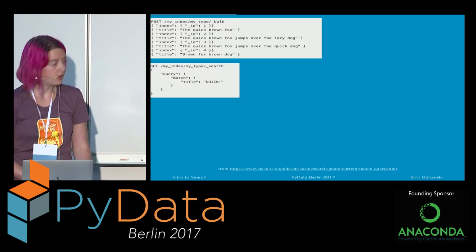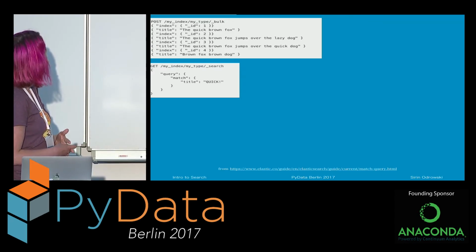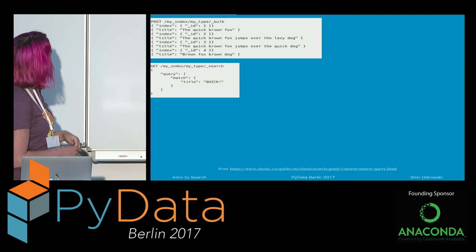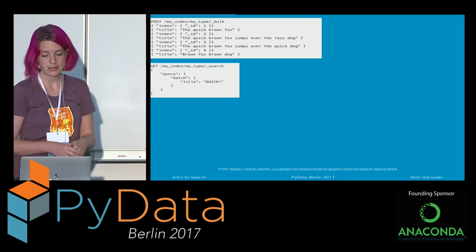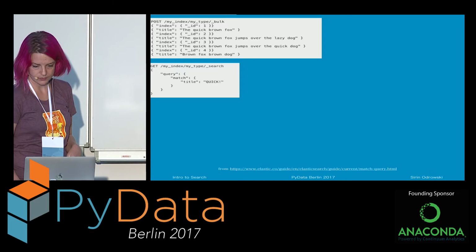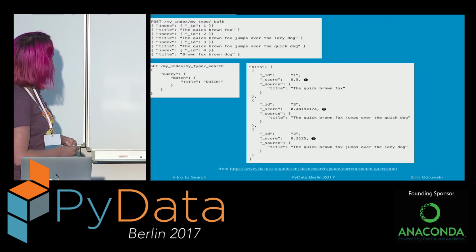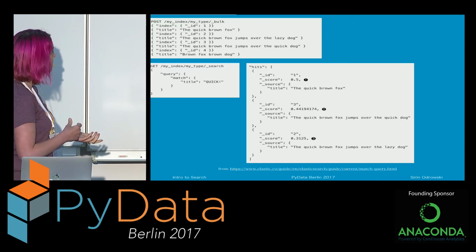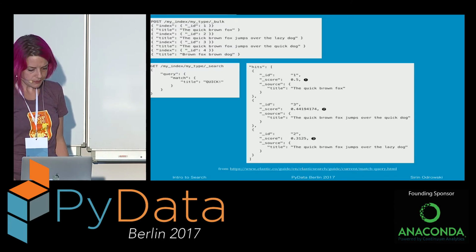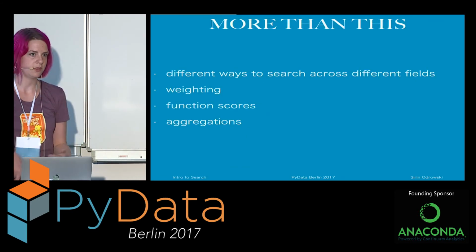An Elasticsearch query to match a word in these fields would look just as simple as that. The index has the titles of all these documents, and you just say we want to have the word quick in that document. A popular ranking would tell you that the first document is the most relevant for this query because it does contain the word quick and it's also short. The fourth one would not be relevant at all, and the others are in between. That's of course a very simple query, but Elasticsearch has way more to offer than this.